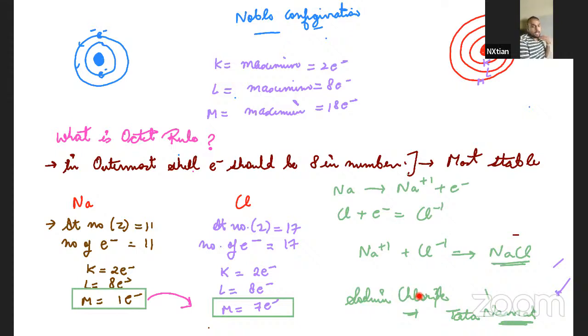So what the Na releases, chlorine will take that electron to become negative, chlorine negative, so that it becomes the most stable. Chlorine negative means one electron he took, and he had 7 electrons. Now if he takes one electron, it becomes 8 electrons, more stable, a compound forms, and they become very stable.